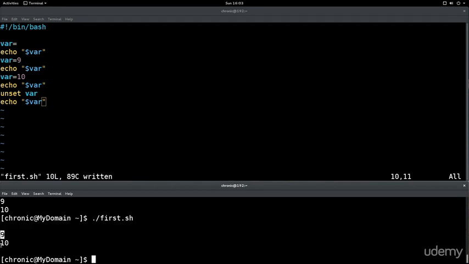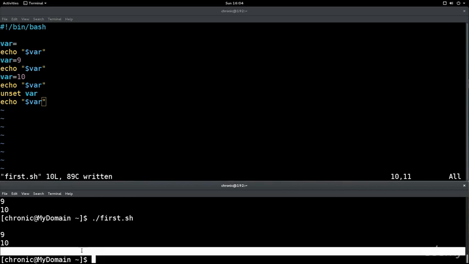Then we've assigned a value, then reassigned it to 10, and then we have unset the variable once again. I know, right? So very simple, no big deal. Just a list of these lines of initialization and unsetting the variable values, and setting them to something else. This you will do very often.